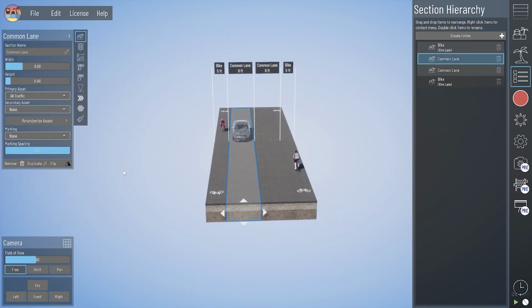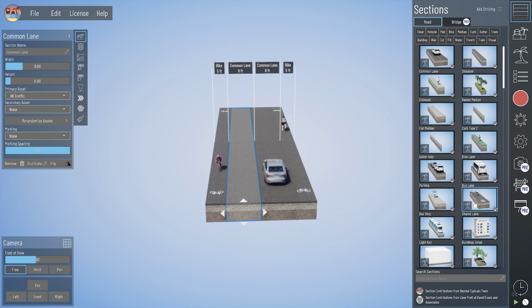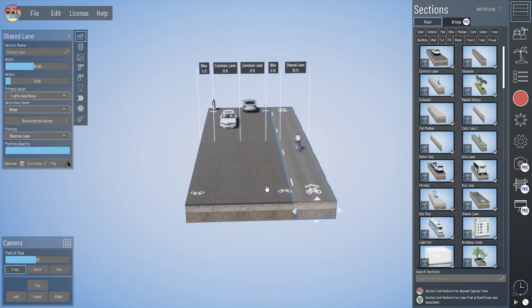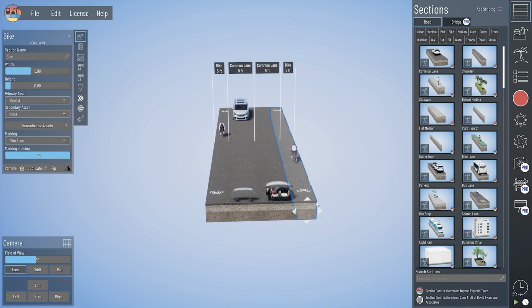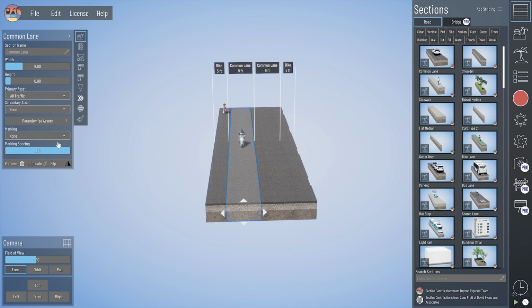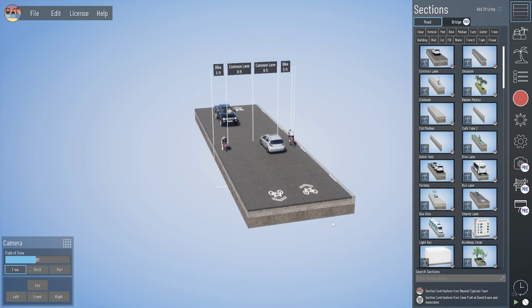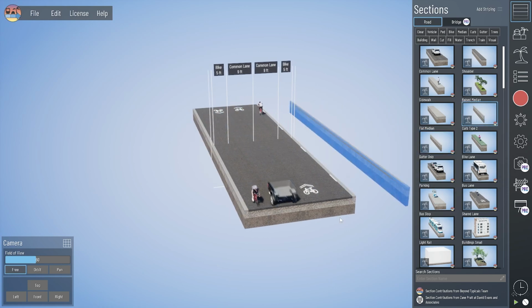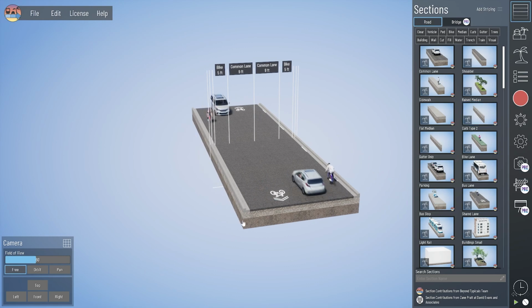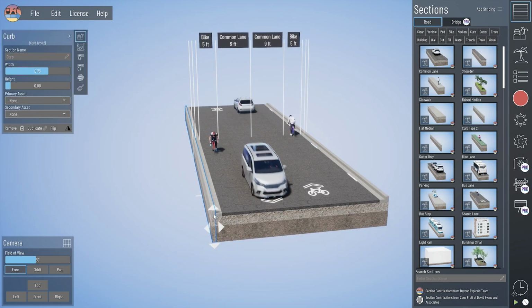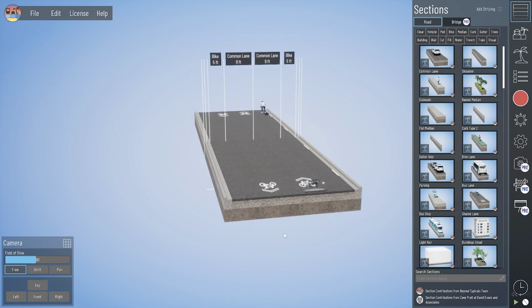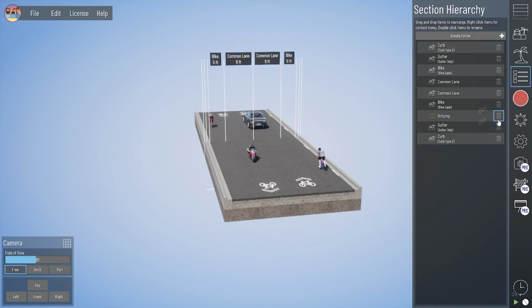I also want that shared lane marking that comes in the shared lane option. I like this on the road, but instead of putting bike lane markings here, I'm going to want to show a shared lane marking on that part of the road, just like so. Then we can throw some curb and gutter on the outside. So I'll use our gutter and curb. And I want to flip this curb. I see a stripe there. Let's get rid of those.